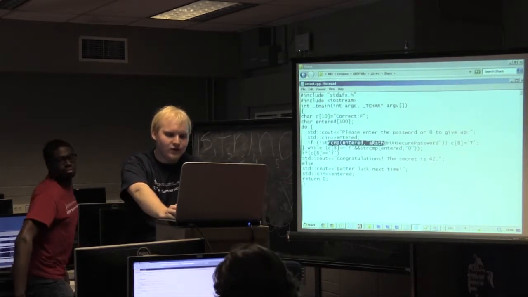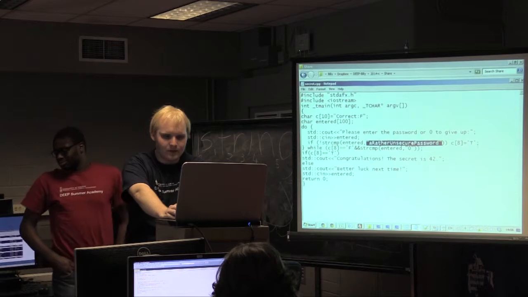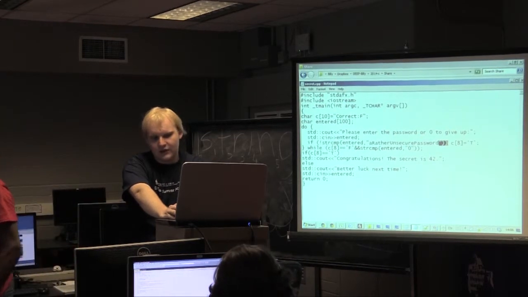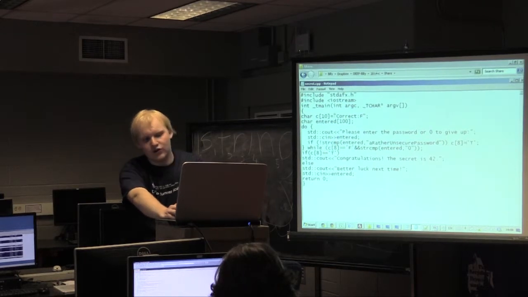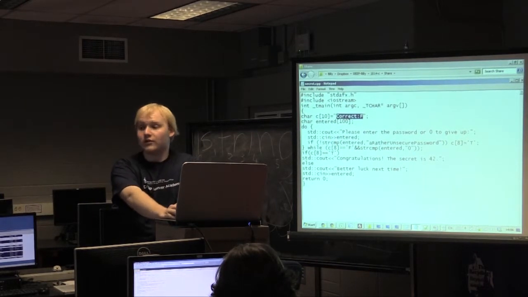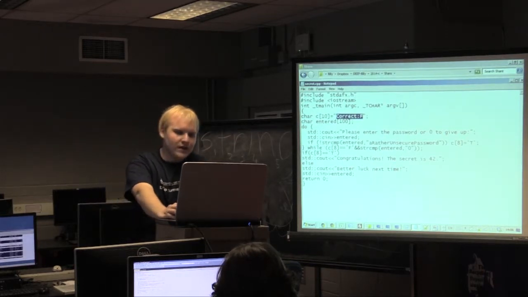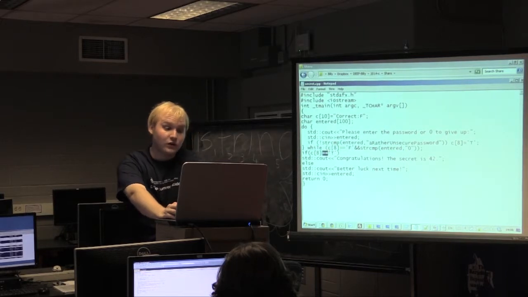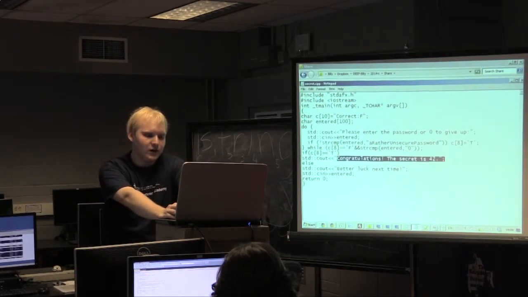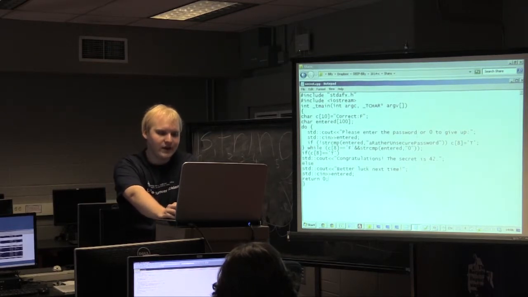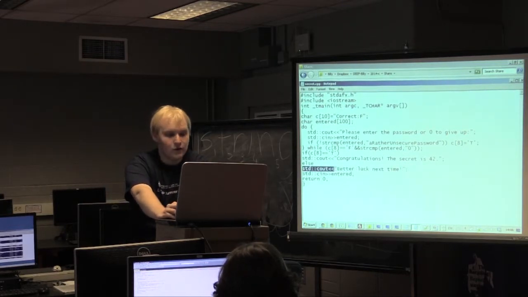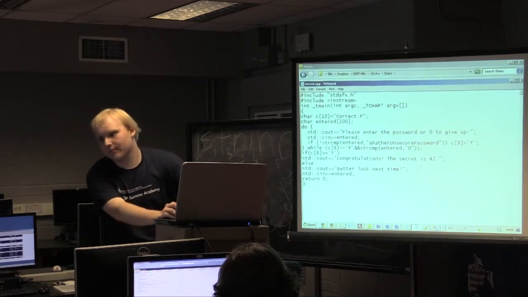And it compares entered to the correct password. If that is the case, if they're equal, it's going to set C8 to true. So this is going to change its value to correct :T. Makes sense? Once we're done with that, we're going to check if it is correct :T. If that's the case, we're going to print the password. Otherwise, we're going to ask for it again, and when the user enters 0, we're going to say better luck next time.